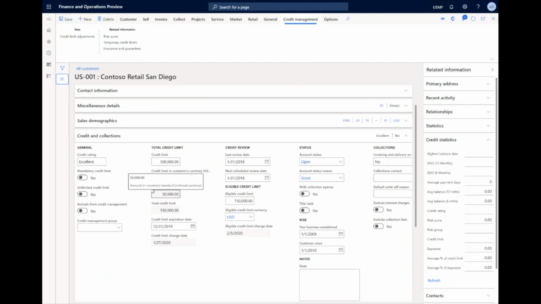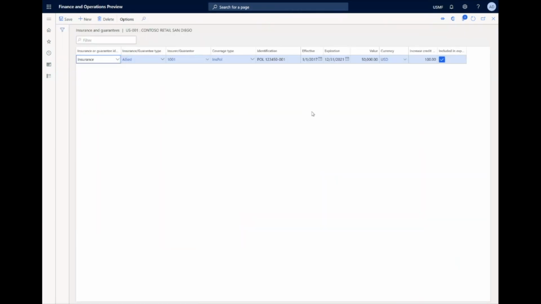Now notice there's a new thing called insurance and guarantees. What insurance and guarantees are is, you can insure your goods so that if something goes wrong, you get paid for them. For example, you have a container ship picking up a container in Asia, and it's going to come over to the United States. You take ownership of that container the minute it hits the boat. You want to make sure that if something goes wrong, the boat sinks or whatever, that you get reimbursed. And so you can choose to enter these insurance and guarantees from your customer, or that you've created, and then determine how much of them are going to offset the credit limit.